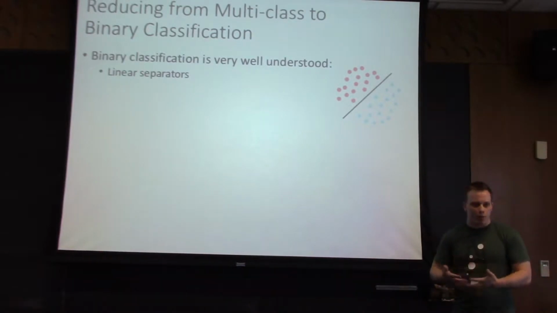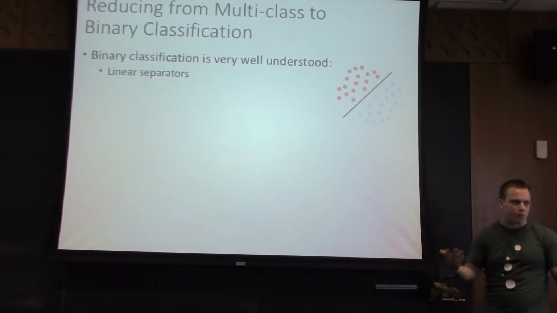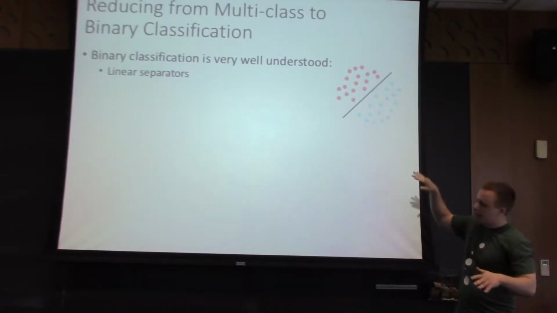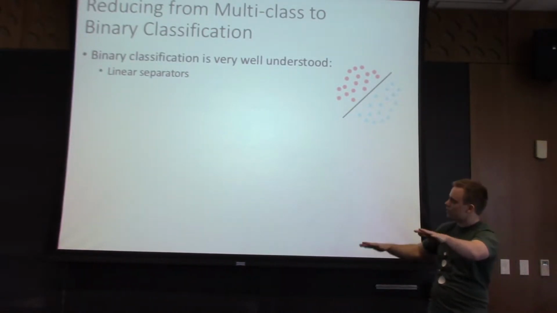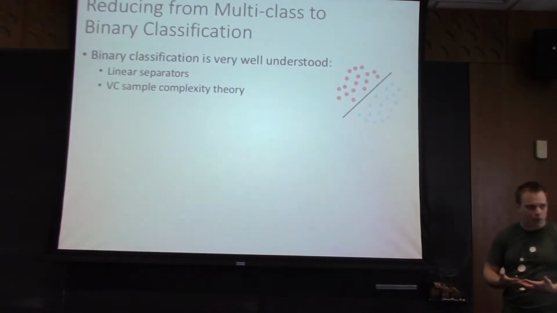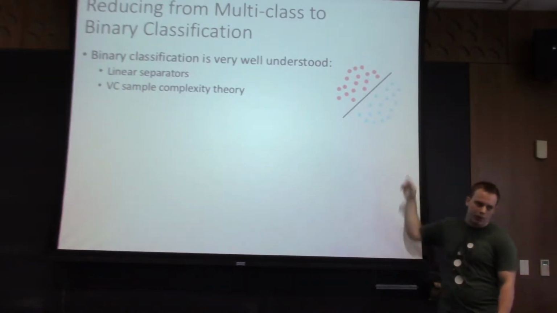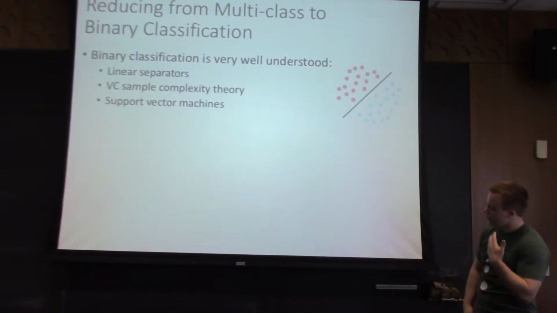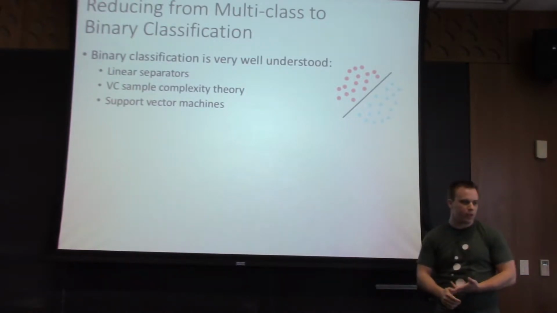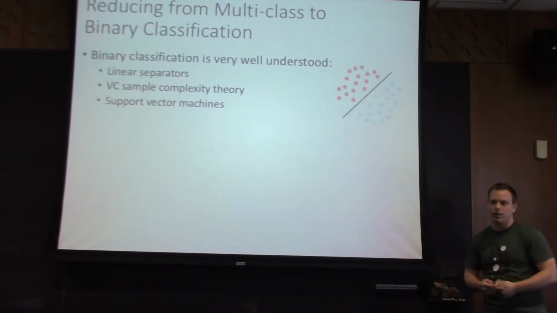So for example, we have simple parametric forms for binary classification rules. If you imagine that your data comes from some Euclidean space, you could describe a decision rule with a linear separator. So just a hyperplane, points on one side belong to class 1, and points on the other side belong to class -1. We also have really good VC sample complexity theory that tells us how much data you need to see before you can reliably choose a good linear separator, for example. And on top of the theoretical understanding, we have really good machine learning algorithms. So we have support vector machines and logistic regression, and just generally a good understanding of how to take a binary classification problem and produce good binary classifiers.